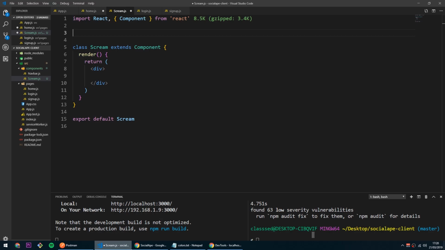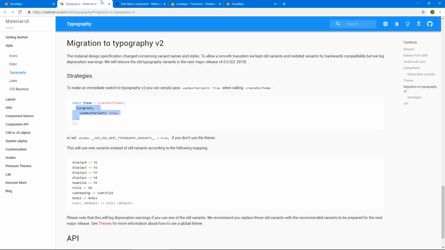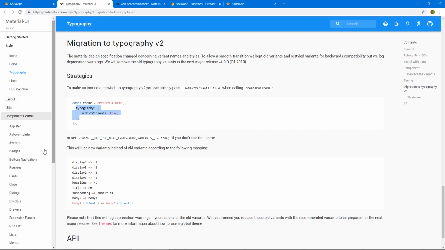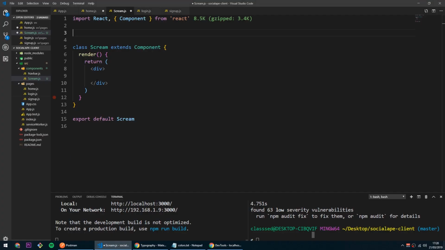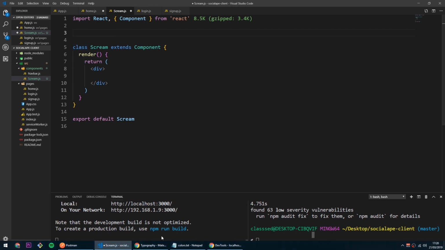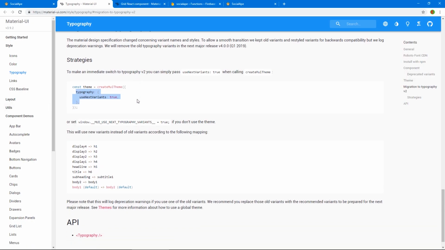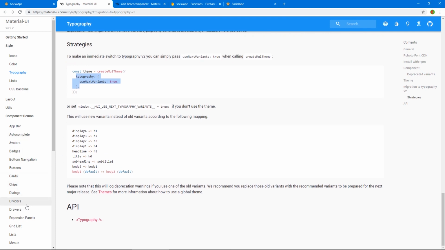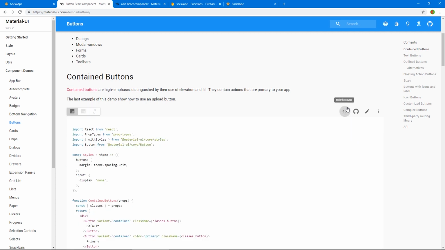Now for this here, I know we're going to do some styling later. So let me show you something in the Material UI. Material UI, they prefer to use this CSS, JSS type of styling where you actually write a JavaScript object, and then use a higher order component to apply those styles and make them into classes and then use them. If you want to see an example of that, let's go to, for example, buttons.